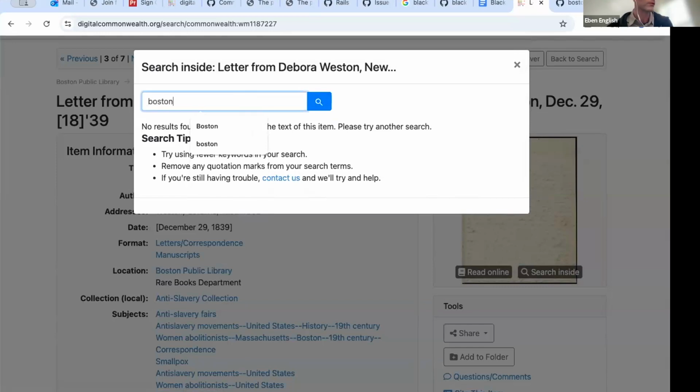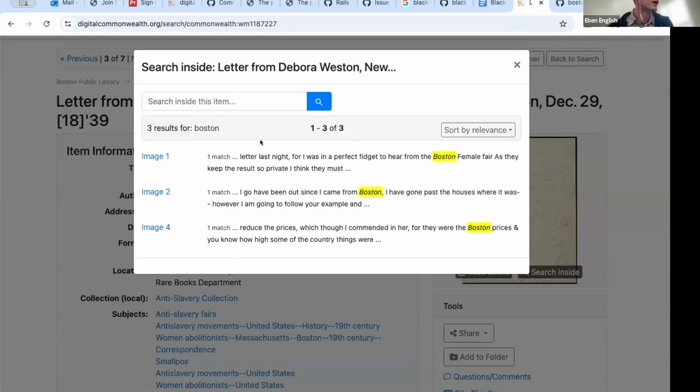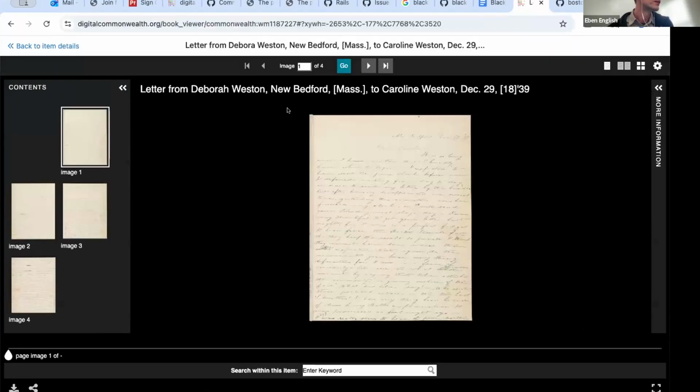We'll just search for Boston. Maybe we can find something there. So this shows us a list of search results, and it gives us some highlighting of where our search term appears in the text. And then we've also integrated the Universal Viewer, and I should have... the live demo is killing me here. Let's try and just load this object. Here we go.